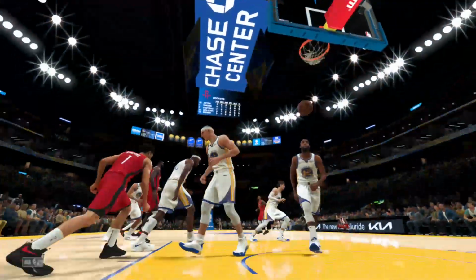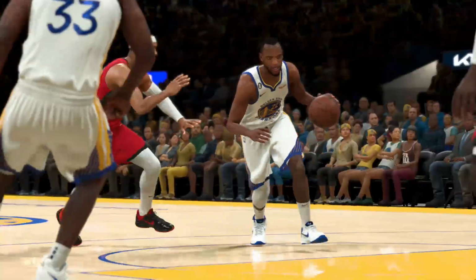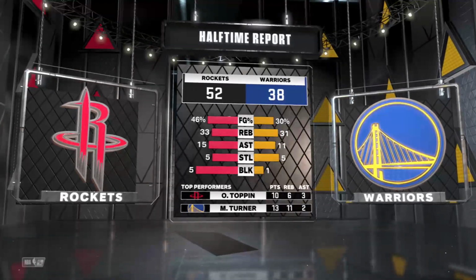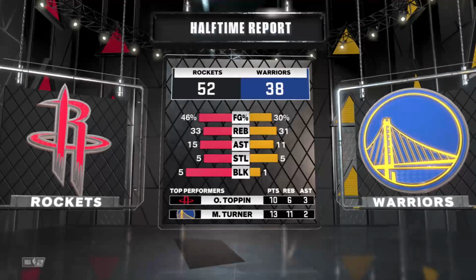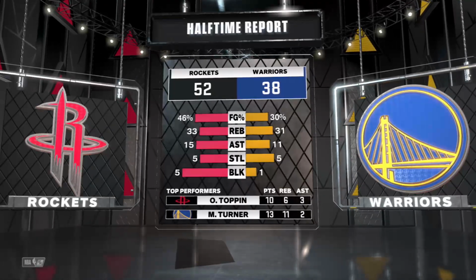They're going right to the rim, finishing every chance they get. The D was helpless trying to stop them and beating them inside. I love the relentlessness and the aggressive style. This is how you impose your will on another team. Shaq, what are your thoughts on Golden State? And they were gunning a little too much from downtown. They can't afford to become dependent on that shot. They've got to compete in a consistent way. I'd like to see them mix it up more in the second half.